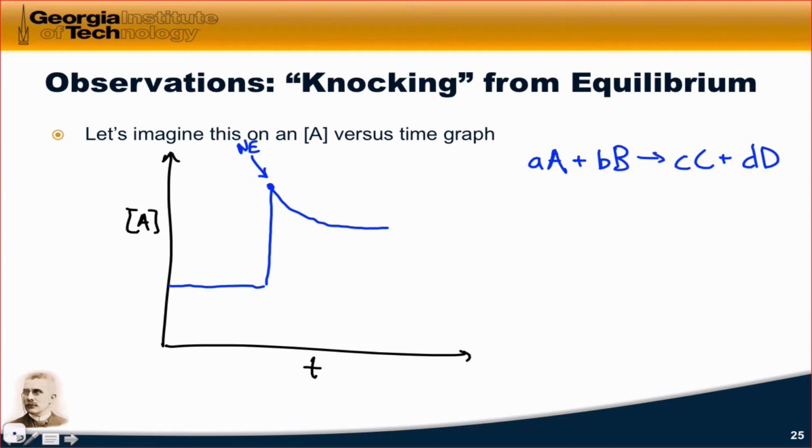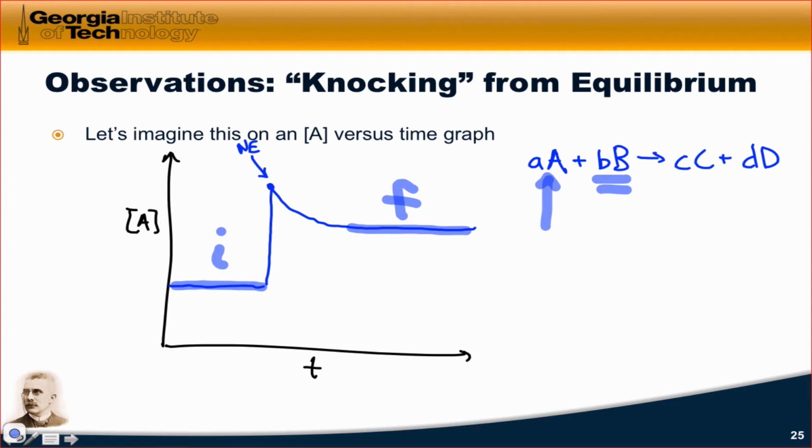But since we added A into the reaction mixture, the final equilibrium state is not the same as the initial equilibrium state. Eventually we will reach equilibrium again. That's why this line eventually flattens out. However, notice this final equilibrium state is not the same as the initial one. In fact, if we think from B's perspective, we've actually consumed more B by spiking A. You could imagine if we added enough A, we could end up with, for all intents and purposes, no B left, because the entire denominator of the equilibrium expression would be dominated by the molarity of A, and the molarity of B would be effectively zero.